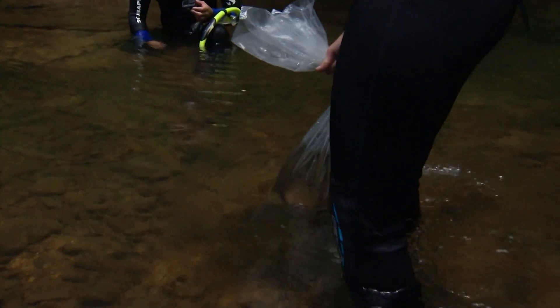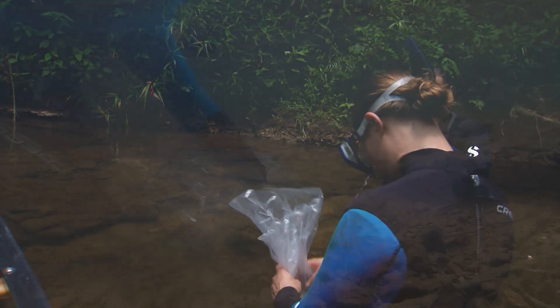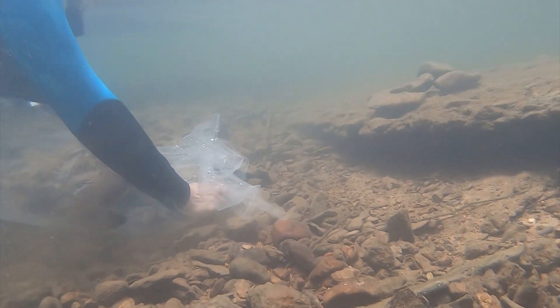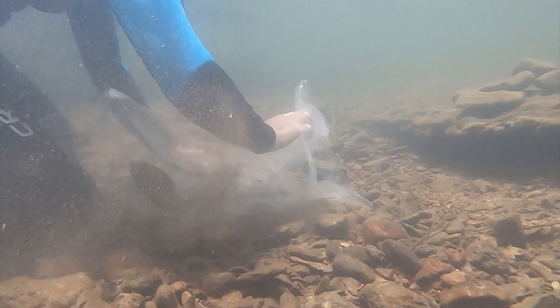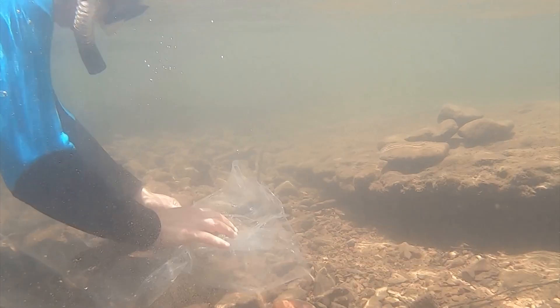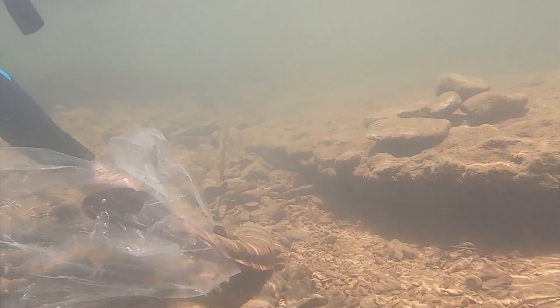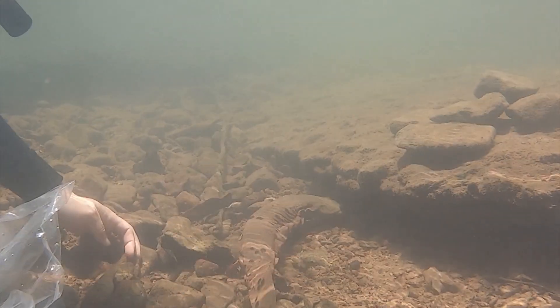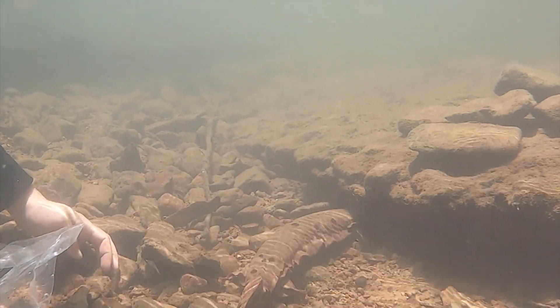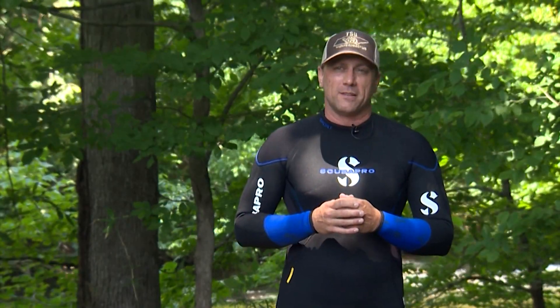Garbage Can is actually less insulting than other names given to these creatures, like devil dog and snot otter. The name hellbender comes from early settlers who were terrified upon finding them, describing it as an animal bent on returning from hell. One important message for anyone fishing in southeastern streams: if you catch one, they're not poisonous, not venomous, not going to hurt you — please just take the hook out and release it like you would a fish. This species needs all the help it can get. They lay between 500 and 600 eggs, but survivorship of those eggs is probably less than 5%, so it takes a lot of work to get a hellbender to survive in a stream.